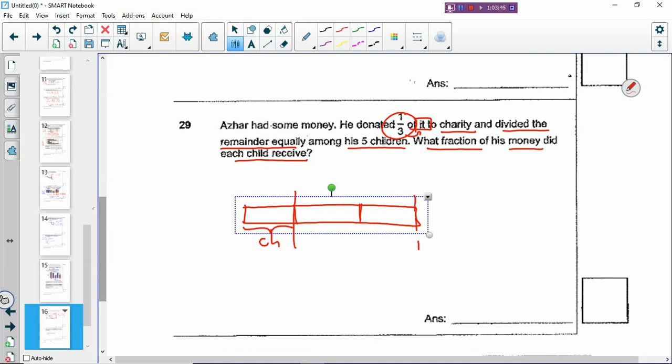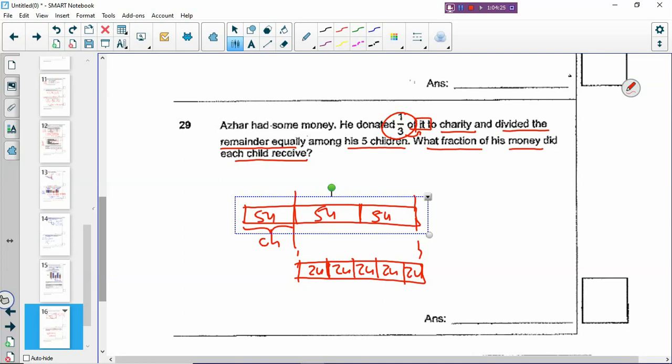And what did he do with the remainder? He divided the remainder equally among 5 children. So cut into 5 boxes. And so what is the fraction of the money that one child received? So what do you do next? You make the boxes all look the same, or you cut all the boxes equally, like this. 5 units, 5 units. And then the smaller boxes, 2 units inside. And then you count the units. You will see the remainder has 10 units on top and 10 units below. And you do the same for everything, right? So now you have all units already.